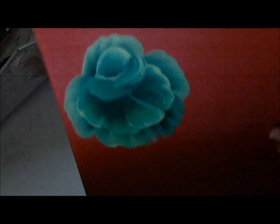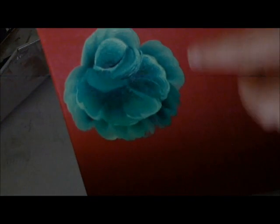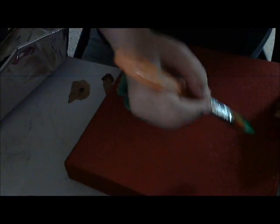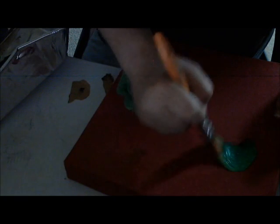Well, anyway, that is the finished product. Ignore this part. Yeah. This part's kind of cool. Let's make some more petals just for fun. Right? Isn't that beautiful?